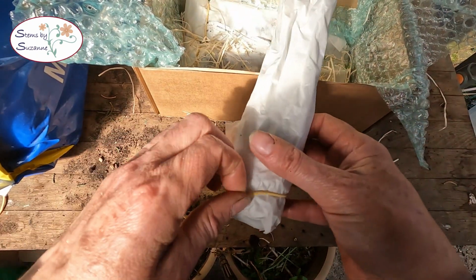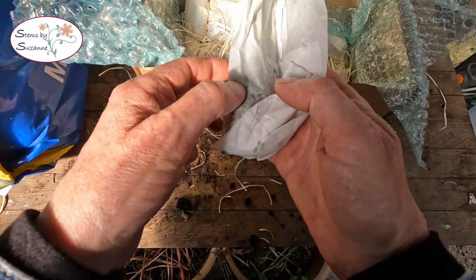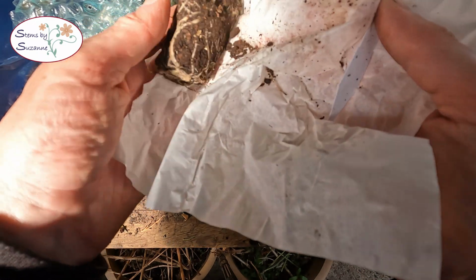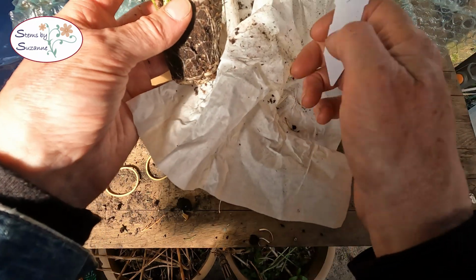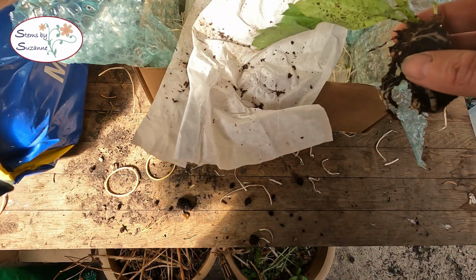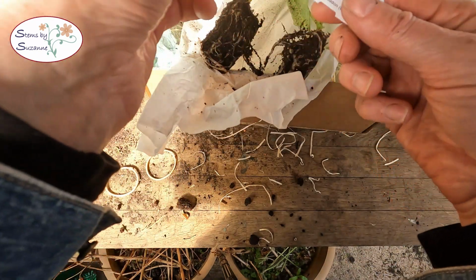This one feels really small. So if this has got 3 in it, that's going to be a bit strange, how it's so much smaller than the others. I would say there were only 2 in here. Oh dear, there are only 2. And I ordered 3 of those.